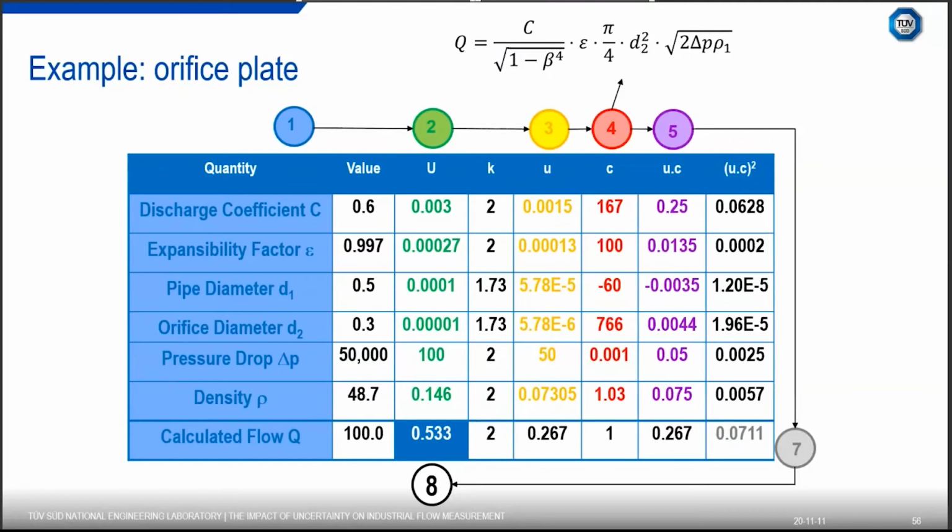And the units of this sensitivity coefficient will be the units of flow rate, so kilograms per second in this case, divided by whatever the units of the quantity you're analysing are. And what this does is it works out how sensitive the parameter is, and it changes the units of standard uncertainty for that particular parameter into the units of kilograms per second for Q. So now we have all our output values, UC. We can then look at calculating the uncertainty for the flow.